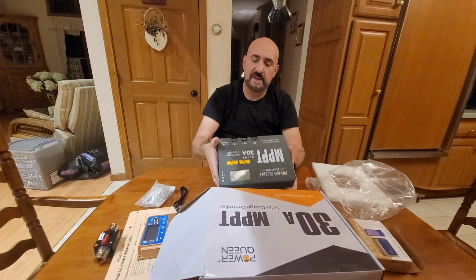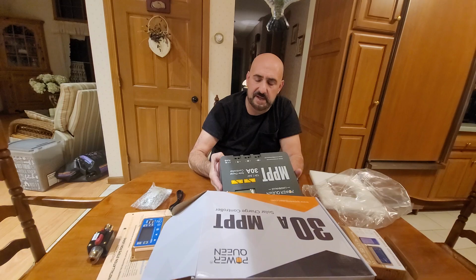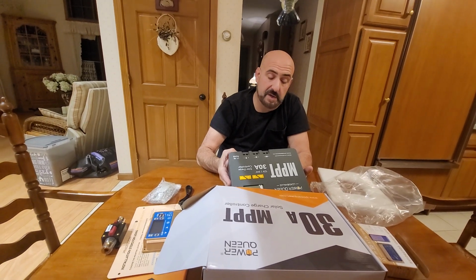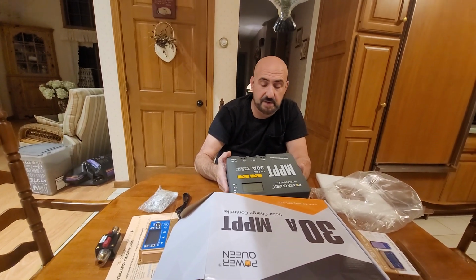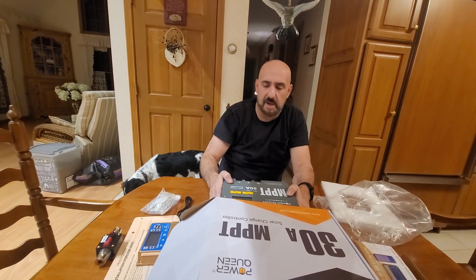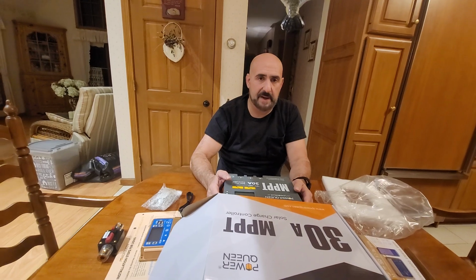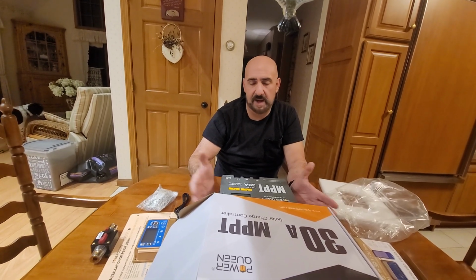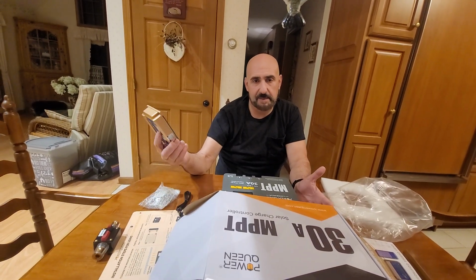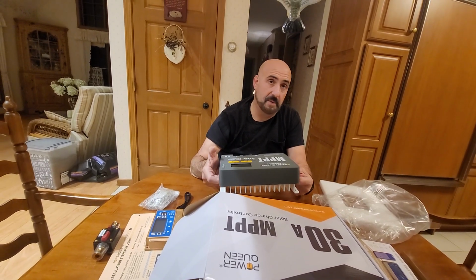The RS-485 I did a little research on. You can hook up different things to this. I could hook it up to a Windows computer. That's another plus for this unit here. It does support Windows. So once that's installed and we can start doing some testing on this, I'll get back to you. In the meantime, that's the unboxing. This is the comparison between the cheap and $40 more is what it gets you.